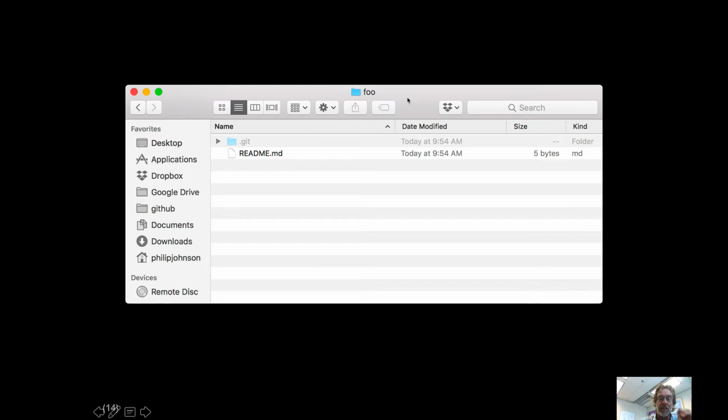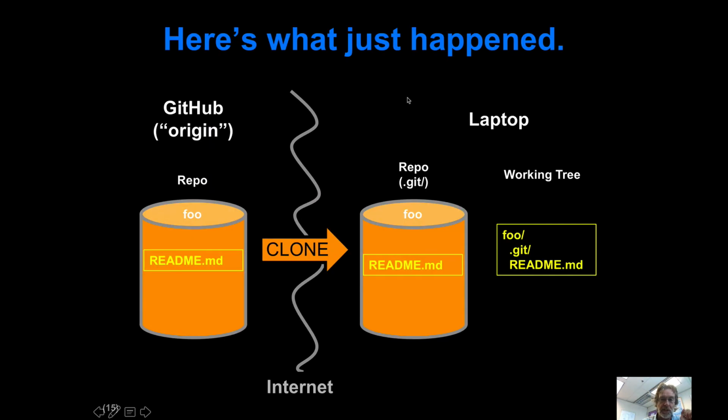and that's where the repository is actually stored. Okay, so here's where things get a little complicated, not super complicated. What just happened is we had our repository with a README file in it at GitHub. We invoked the clone method, and that meant over the internet, through the magic of Git and GitHub, we created the same exact repository, a copy of that repository locally, and it's stored in the .git directory.